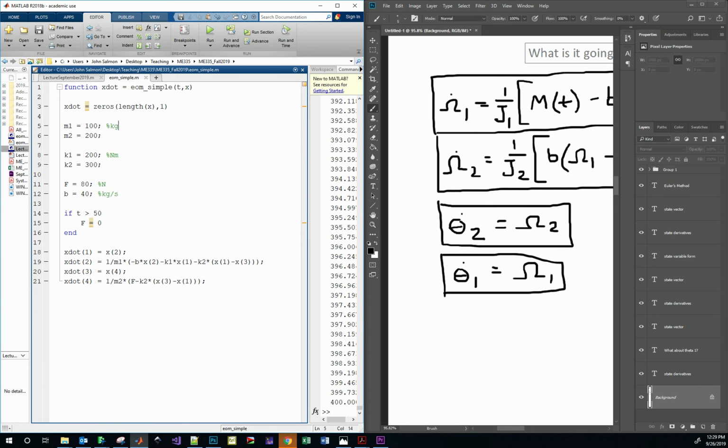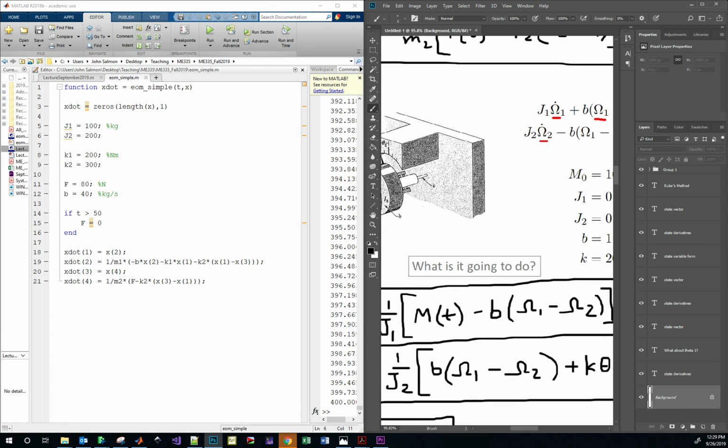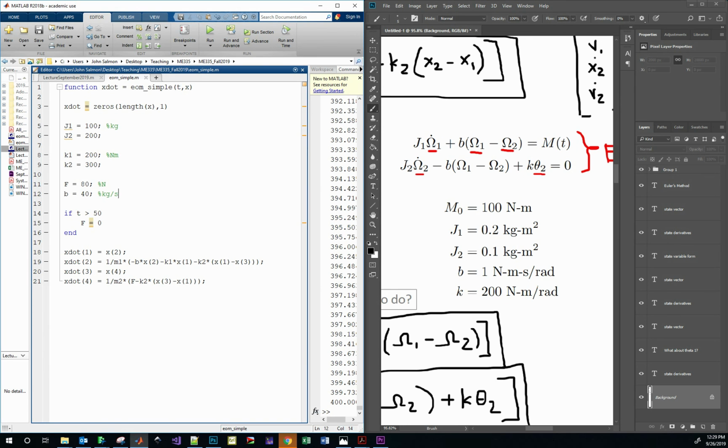We need to update some of these things because we have a J1 and a J2. I'll go back to here and talk about what the results are. We had J1 being 0.2, and J2 at 0.1. We only had 1 spring constant, so I'll move that right there.